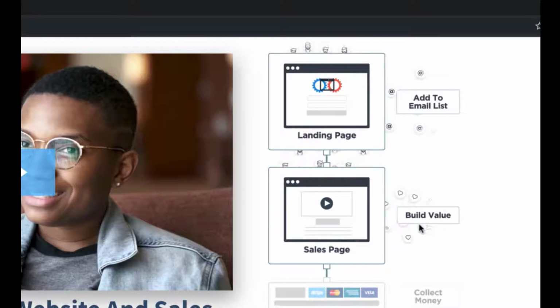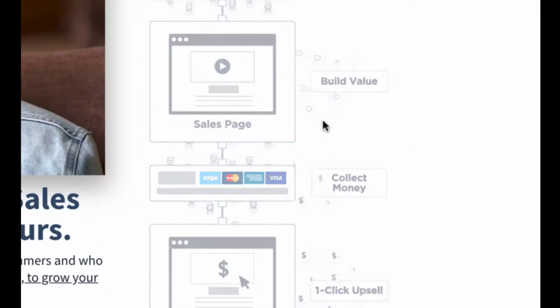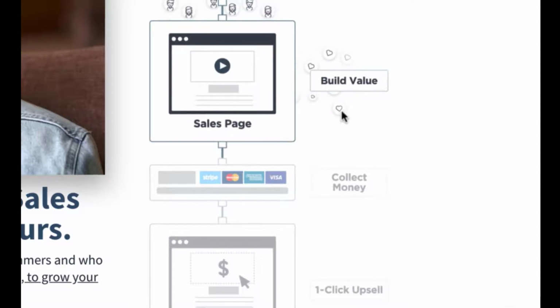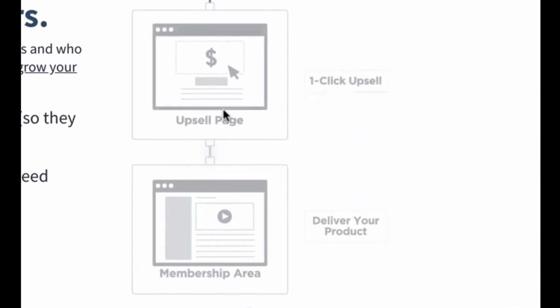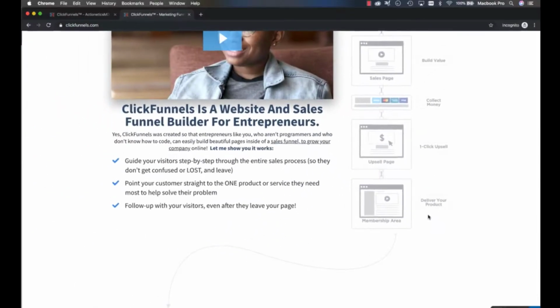Kind of get into the very basics of the types of traffic that there is. But basically, what's happening here is you're going to try to sell something and build some value, collect money, right? Then you can do things like one-click upsells, you can do downsells, and these types of things, right? To kind of take people through a direct path to whatever it is that you're selling.